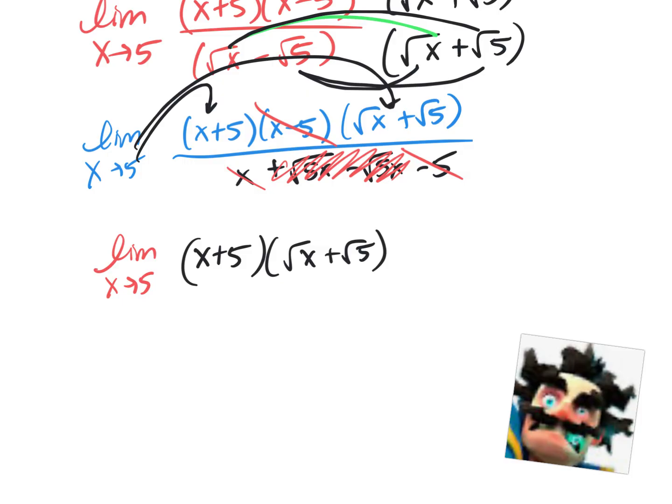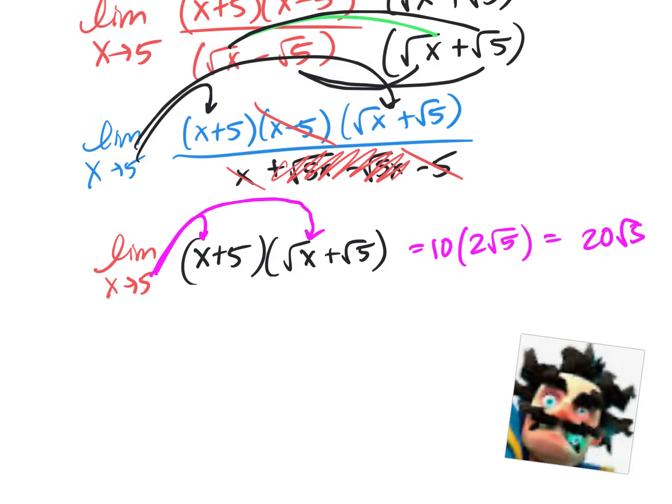So once you cancel out that hole, or vertical asymptote or things like that, we just put that limit back in. Our guess was 45. That's what we said our limit was from the graph. What is 5 plus 5 going to get me here? 10 times, what is root 5 plus a root 5? What's 1 root 5 plus 1 root 5? 2 root 5s. 10 times 2 root 5s. Anyone simplify that? Anything outside the root can get multiplied. Anything inside the root needs to stay inside.